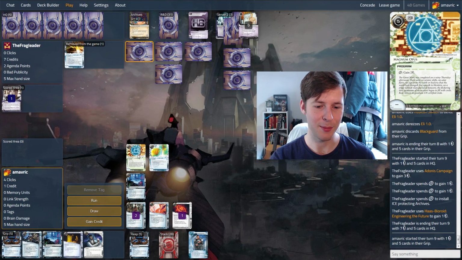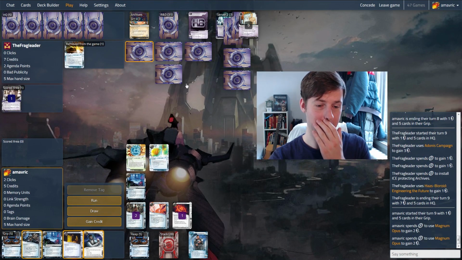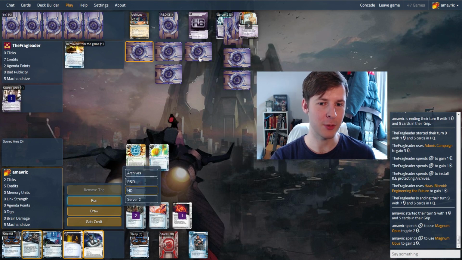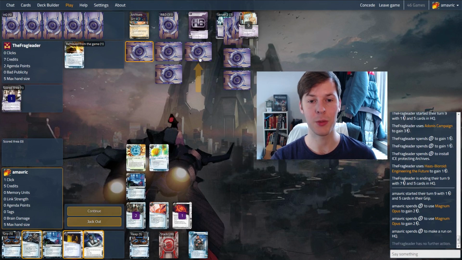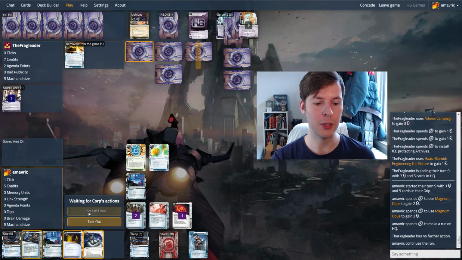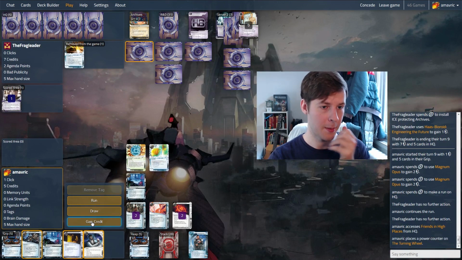We always have Magnum though, right? Like, we can bleed them out, right? We can run here. Yeah, we can run HQ. If they res it, we'll just Rubicon it. We lose 1 credit, they lose 3. They're doing a good job not resing, right? They're denying us money. Friends in high places, that's double Jackson.